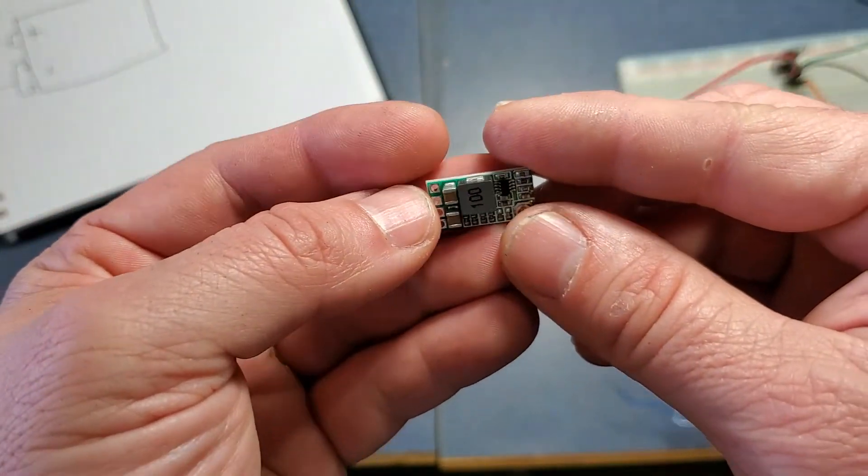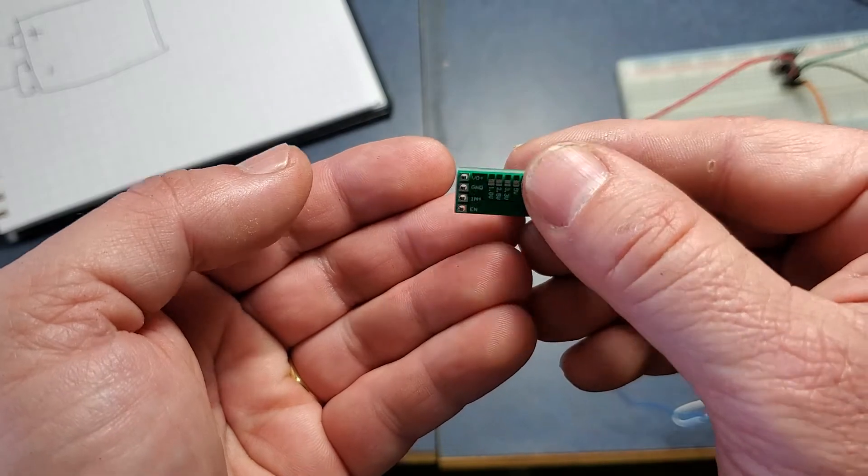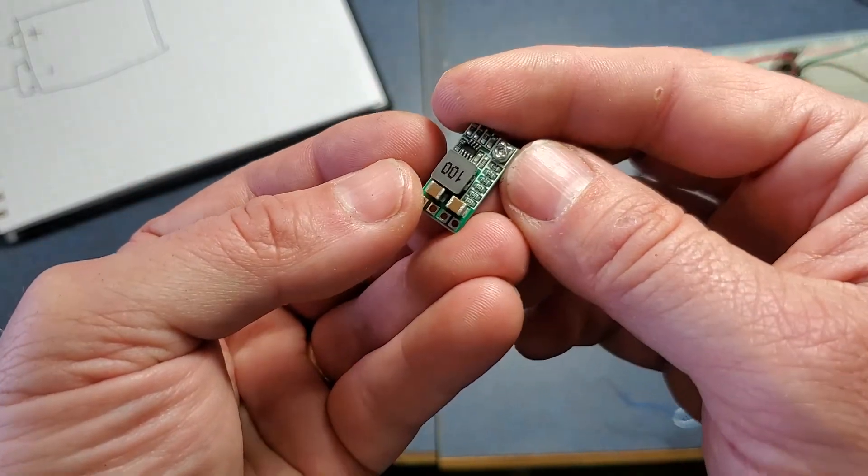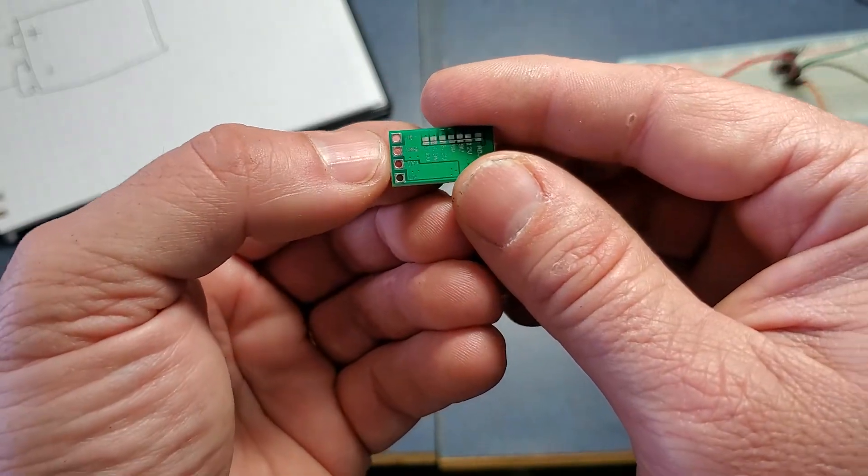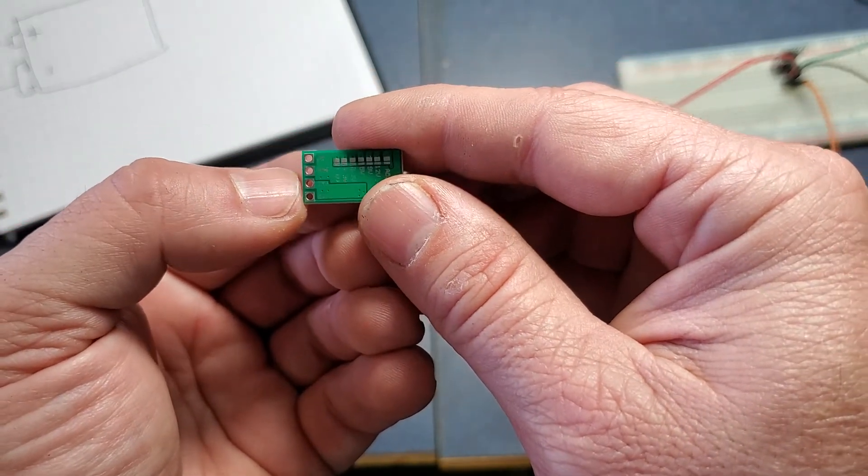Hi guys, I just bought this voltage regulator from Amazon. It is super cheap and very efficient, and that's what I was looking for. However, I didn't know exactly how to connect this, how to wire this to my battery and also to my load. So I decided to do a quick research and I couldn't find a really good video out there.